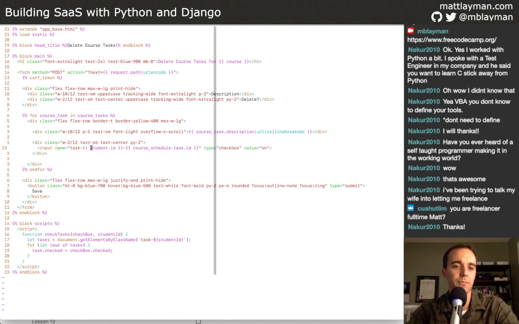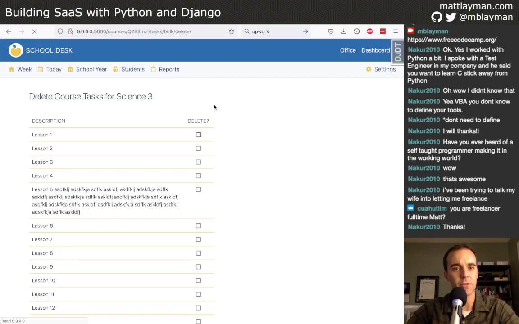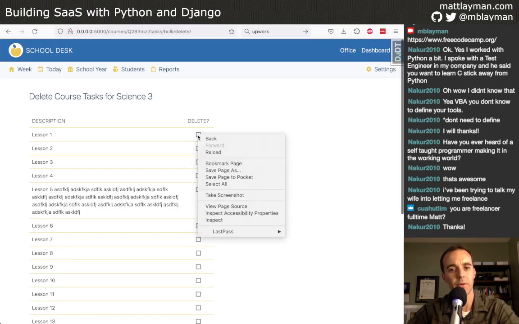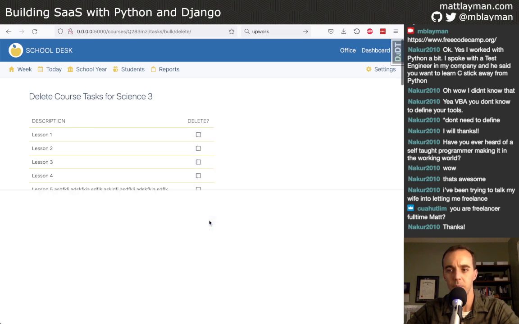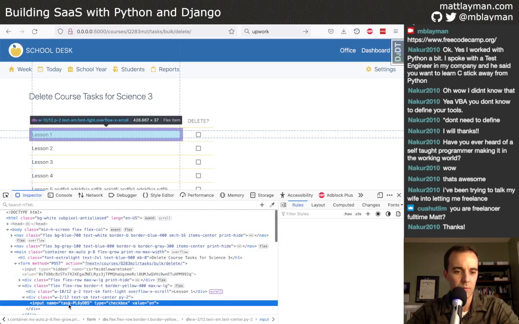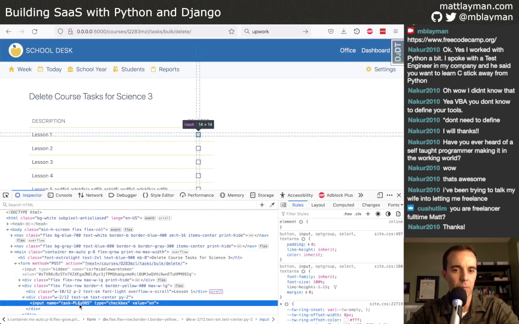So we'll put in the course task like so. We'll delete everything after this because we don't need the dash dash. We've got a checkbox. That's going to stay the same. And that feels right. So now if we come over here and refresh the page and look at the actual HTML markup with the inspect, you can see that the tasks are given the proper ID.